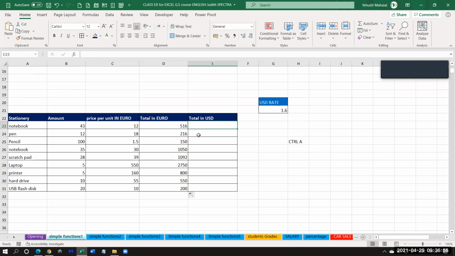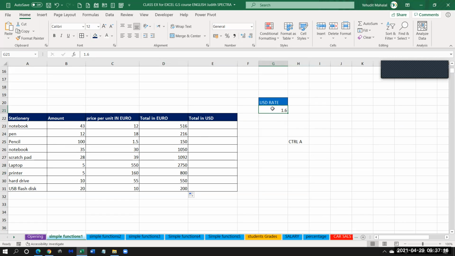But now, when I want to calculate these totals in euro, I want to convert them to US dollars. So the exchange rate between the euro and the dollar is 1.6.